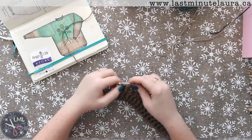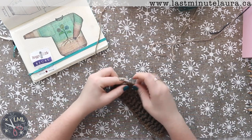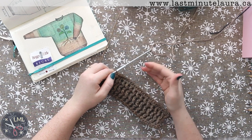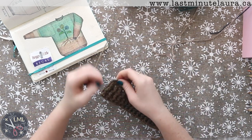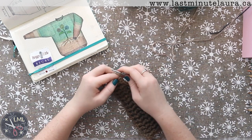The following two rows will be regular rows of half double crochet all the way across. So this is the first row. The second and third row are going to be regular. The fourth row will be an increase. 5, 6, regular, 7, increase. So that's how I'm organizing it, just every third row.